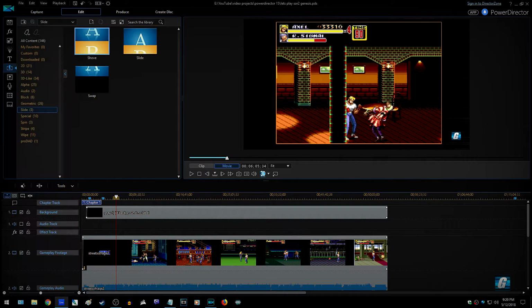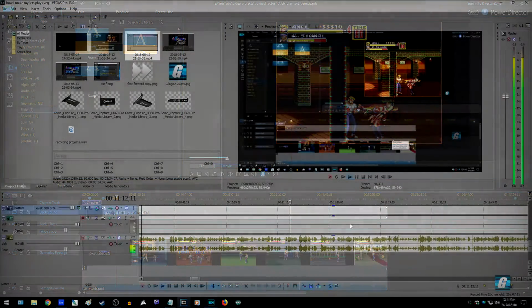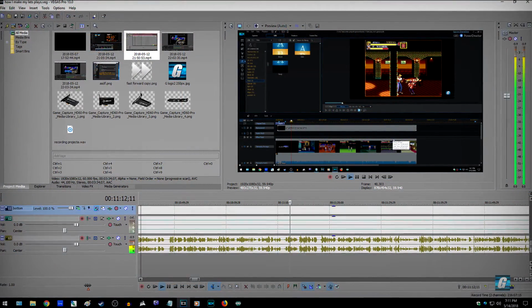And the next step is the video editing. And so the video editing is actually quite basic. A lot of times what I will do is just use a template. So we actually have CyberLink Power Director 15 here. This is my video editing suite I use strictly for my Let's Plays. I use Sony Vegas Pro 13 right now for any other video that takes a lot of editing.